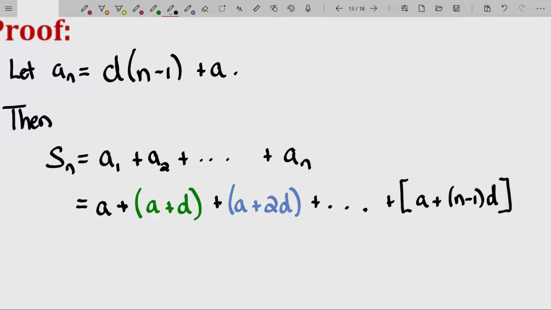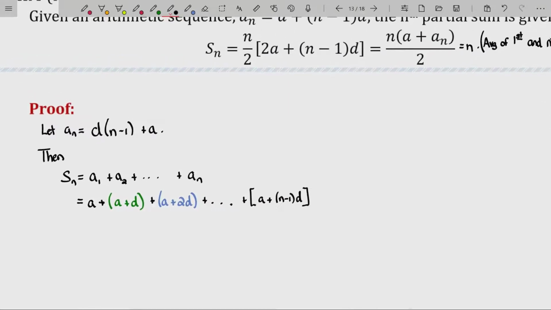I know I wrote it opposite of what I write here. That's fine, it doesn't really matter. I'm just kind of copying a being first. It's kind of nice. All right, so what does that mean? Well, to really get you into this proof, to get you to believe what I'm doing, I'm going to actually extend this out a little bit.